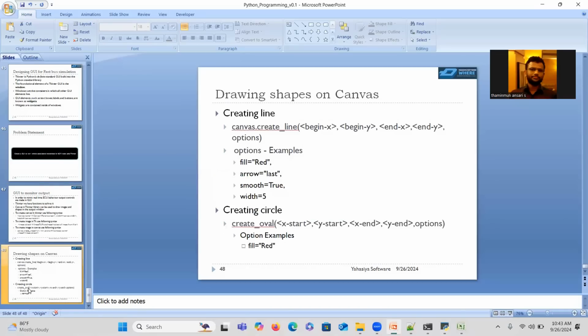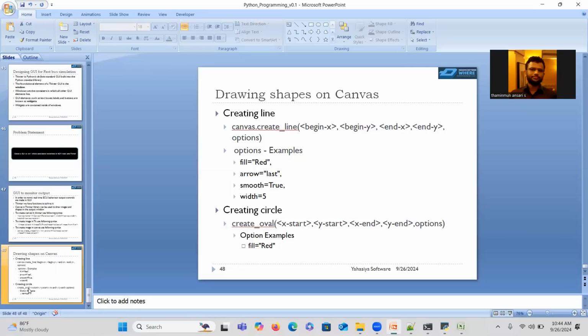Not only displaying images, sometimes we have to create dynamic behavior on the image, like moving a needle, displaying a telltale, displaying a warning message. For that, we have different shape creating functions like create_line and create_oval. Using them, we can create different shapes on the image. Among them, we are going to learn two: create_line and create_circle. These are the two shape functions that we are going to use in today's implementation.